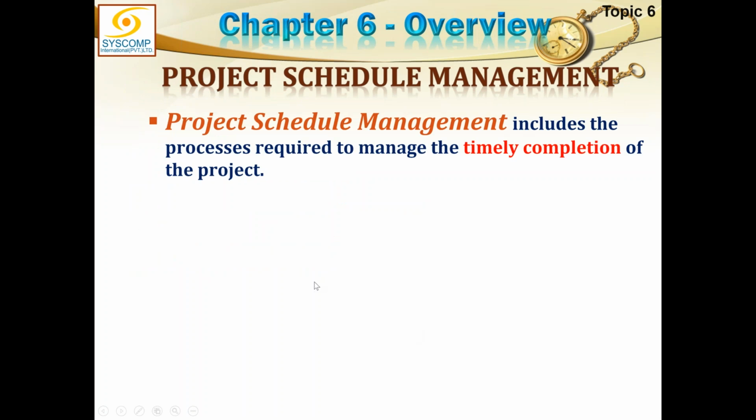the project schedule management, what does it mean? Project schedule management includes the processes required to manage the timely completion of the project. So the objective here is we want to do it within the time allocated. We want to complete it. That is a great success normally if you can do your project in time, because this is one thing which usually gets late. We plan a lot, and even if we plan things very deliberately, still we have a tendency to go late, and I will talk about it how and why do we get late.